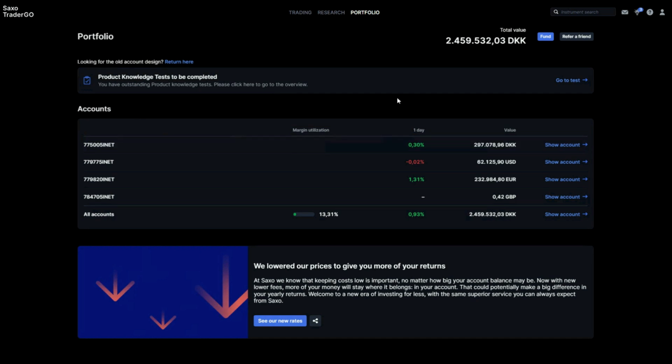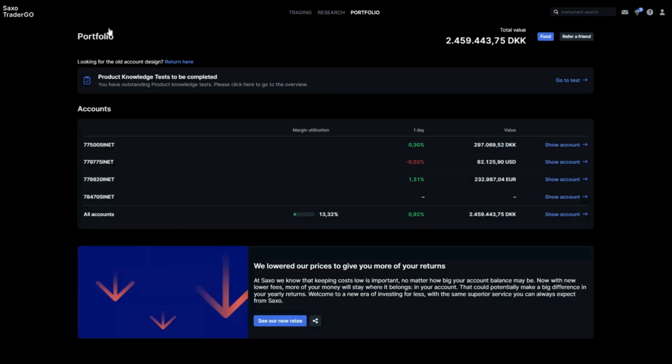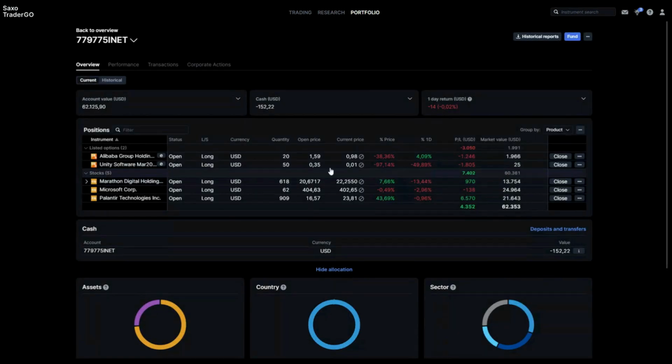And then if we try and press on, let's say, all accounts, there you will find, regardless of whether this is on the US dollar sub account or perhaps the euro sub account, you'll just get a full overview of all your open positions here. If we press on one of the specific sub accounts, for instance, the one in dollars, then you'll only be shown the ones that are traded in dollars, the ones that you have traded from your sub account in dollars.